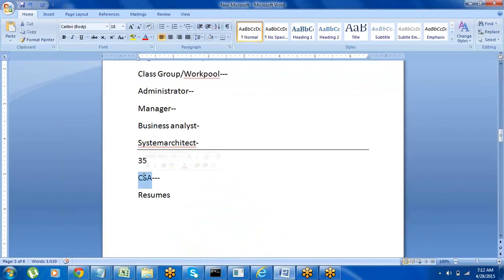Once the training is done, by referring to all the documents which I sent to you, you can easily complete that exam. Okay, great, that would be great. The questions will be theoretical questions only. 90% theoretical questions only you'll get in the exam. So it's a very easy exam. In the CSA you'll get only theoretical questions.